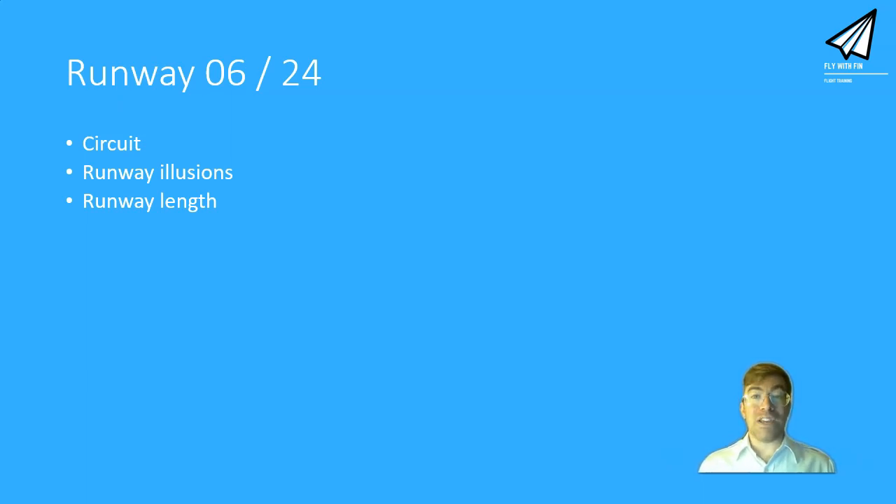Just be a bit aware of the runway length. Make sure you've done your takeoff and landing performance calculations correctly, especially if the runway is wet — which is likely even if it hasn't been raining that day. The runway may remain damp, which has the same performance implications as wet, and there are sometimes water patches on parts of this runway as it's towards the bottom of the aerodrome. Although the airport has done great work on drainage over the years, it's still sometimes an issue in winter.